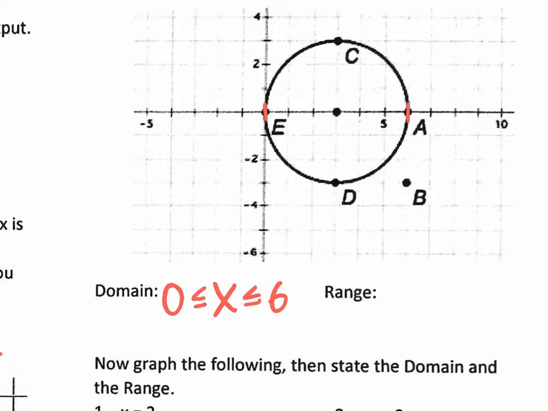So that's our domain. How about the range? The range is going to be the y values. And what's the max height of this circle on the y number line? And what's the minimum height of this circle on the y number line? Negative 3. So smaller number on the left, the negative 3, bigger number on the right, less than or equal to symbols. Starting to make sense? Getting a little more comfortable with it? I hope so.